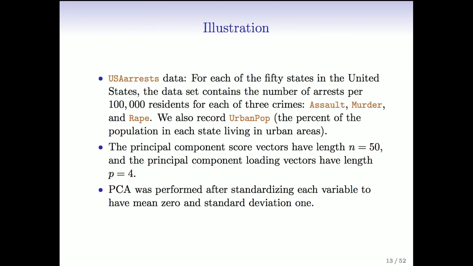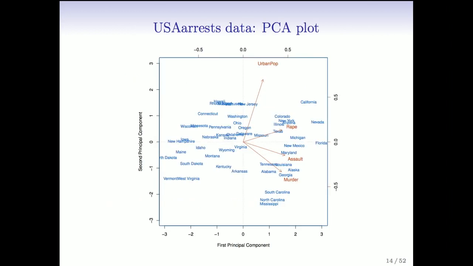In this case, we actually standardized the variables before we did the principal components to have mean 0 and standard deviation 1. That's a fairly standard practice, and we'll get back to that in a moment, but let's first look at the results. Here are the results. This picture is called a biplot. It's a way of displaying the principal components and the loadings in a single plot. Each of the blue marks on the picture is a state, and their names are there. The origin is at the center, so everything's been centered with respect to the origin.